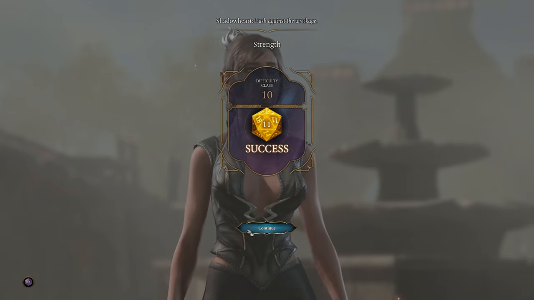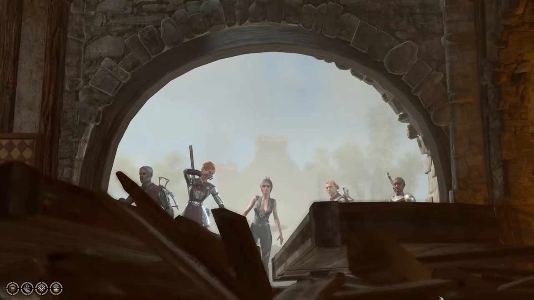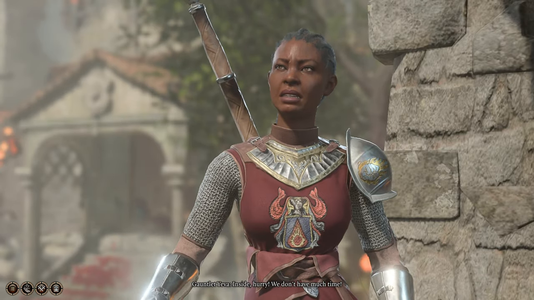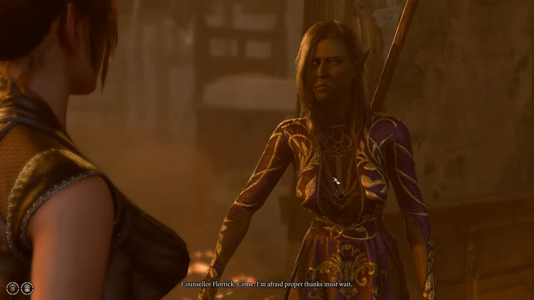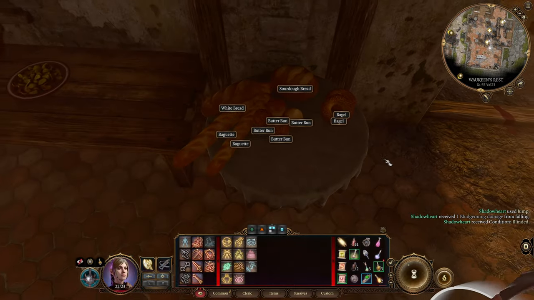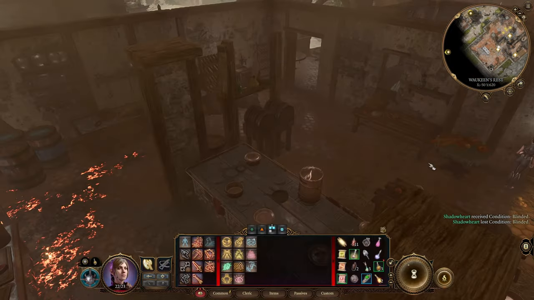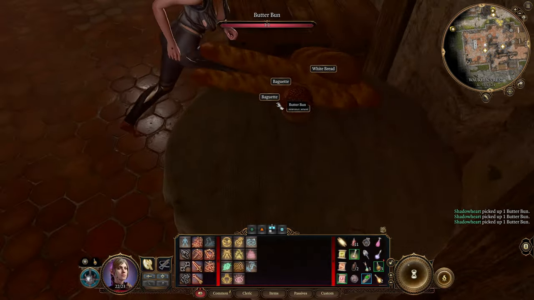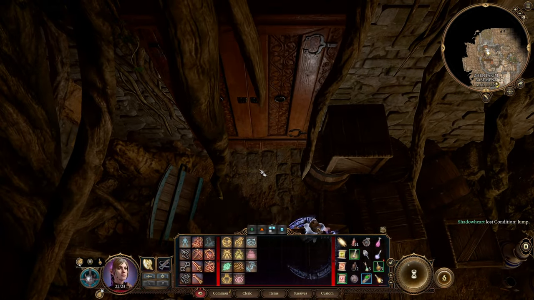Wiccan's Wrist was our next stop, and the door got a taste of Shadowheart's feet. That cheeky little smirk she just did, oh my god. Damn, 28. Shadowheart is so strong. This room has so much food, it'll last until Act 3, if you're not a paladin. Shadowheart picked up some butterbuns. There's a key in this bottom crate, and that gets me to the centaur.